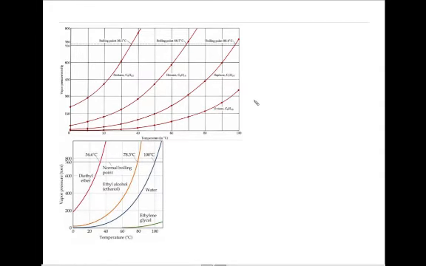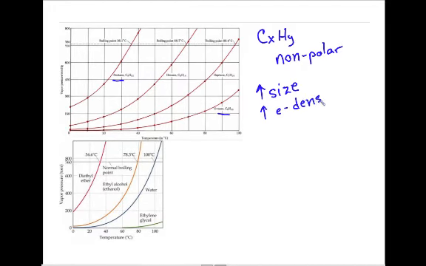Here are two graphs showing different substances. These are all hydrocarbons. Hydrocarbons are all non-polar. And so we're going here from pentane to octane. So this is a size issue. Don't say molar mass. You can kind of think it, but don't say it. Increase size, increase electron density, increase polarizability. You need to memorize this. I hope somebody wrote a song already for us. Increase polarizability, you're going to increase your strength of London dispersion.